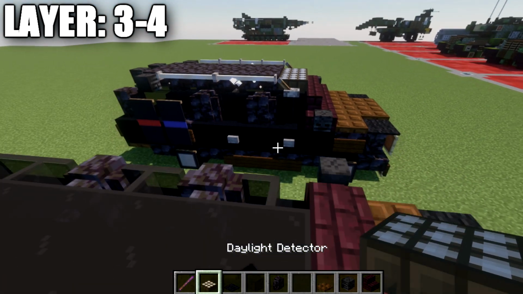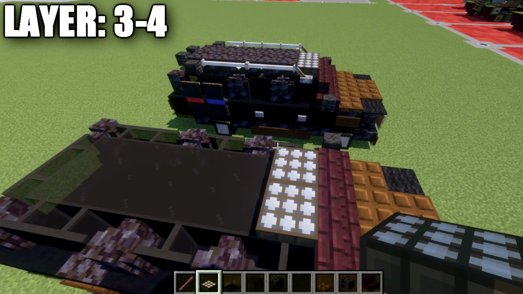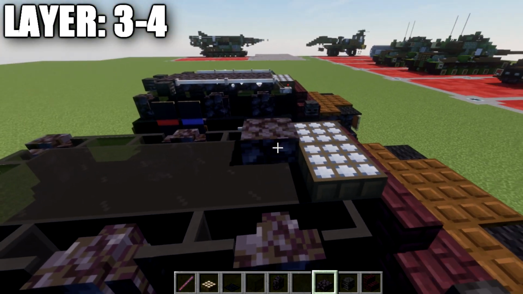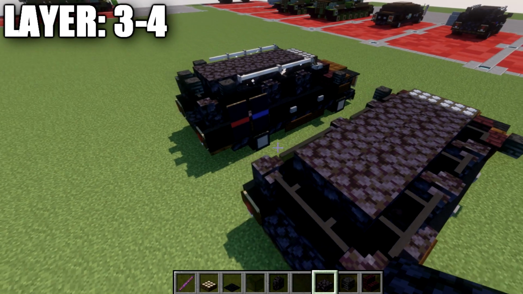For the roof here, we're going to place down 2 daylight detectors on top of these 2 blocks. We're going to turn these to night mode, and we want to go and then place down a row of 2 of black stone slabs. So 1, 2, 3, 4, and 5 black stone slabs going back.